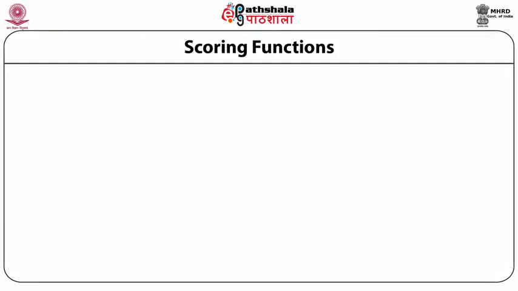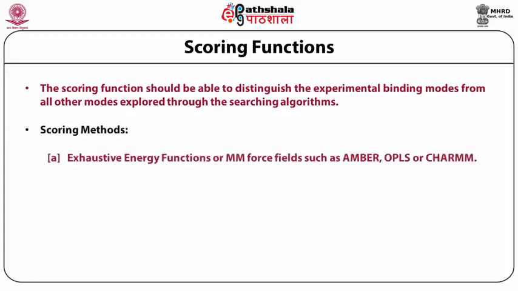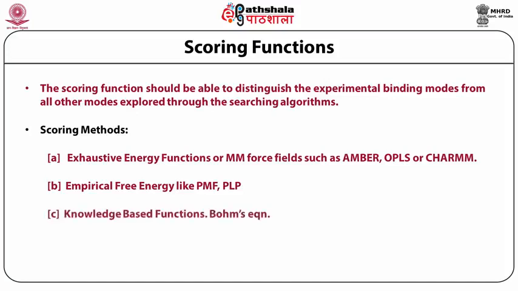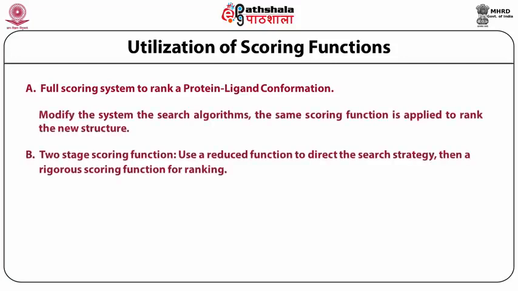What should be the scoring function? Actually, a scoring function can be very exhaustive, which finds all the force fields which I have discussed earlier, and interaction energies and free energies, etc. Or it can be a knowledge-based function. Now, two types of scoring functions are normally used in this kind of research in docking. One is the full scoring function, where finally, after the algorithm finds the most suitable molecules to bind and the most suitable pose or orientation, one uses very thorough calculation of scoring functions.